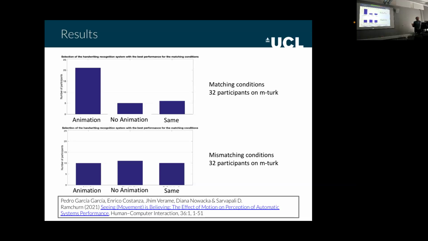Nobody mentioned the animation, or hardly anyone mentioned the animation. So this seems to be an unconscious effect. Like people maybe get this sort of warm, fuzzy feeling. They're like, oh yeah, I kind of see how this is possibly working, or I have no idea how this is possibly working. So they feel less trustful for that.